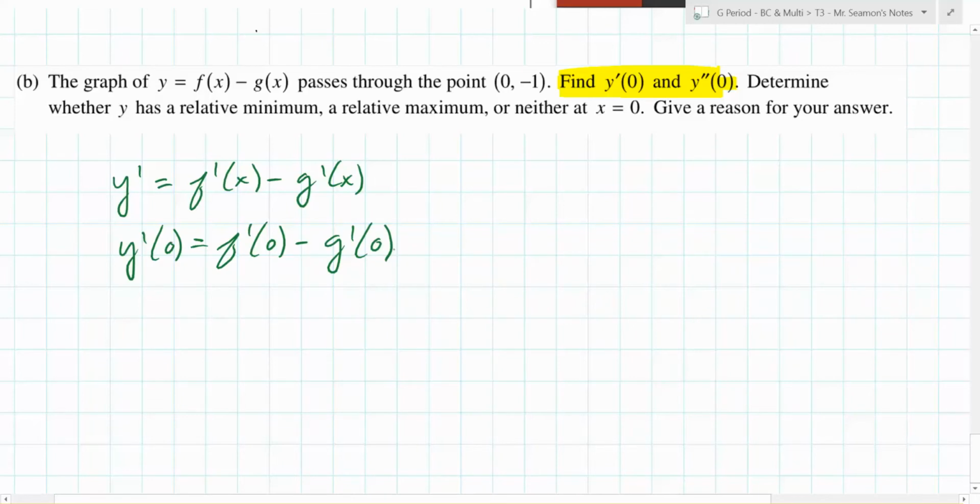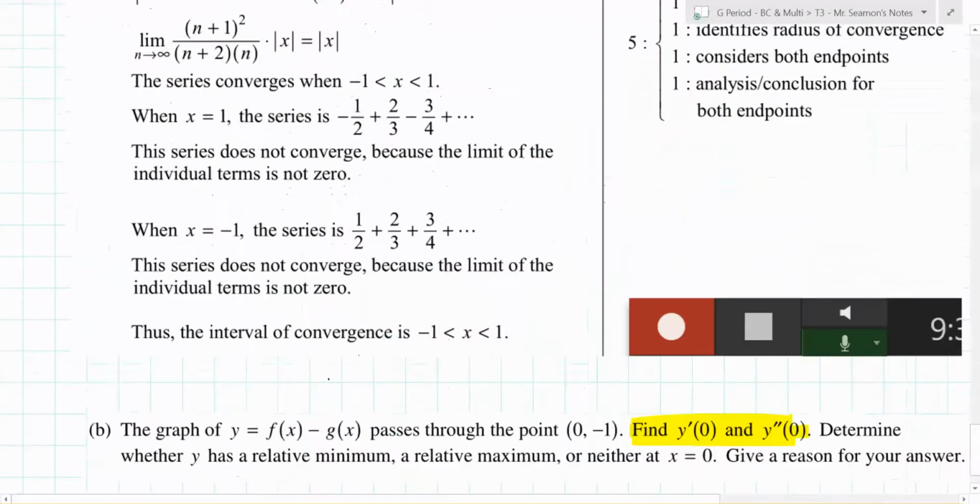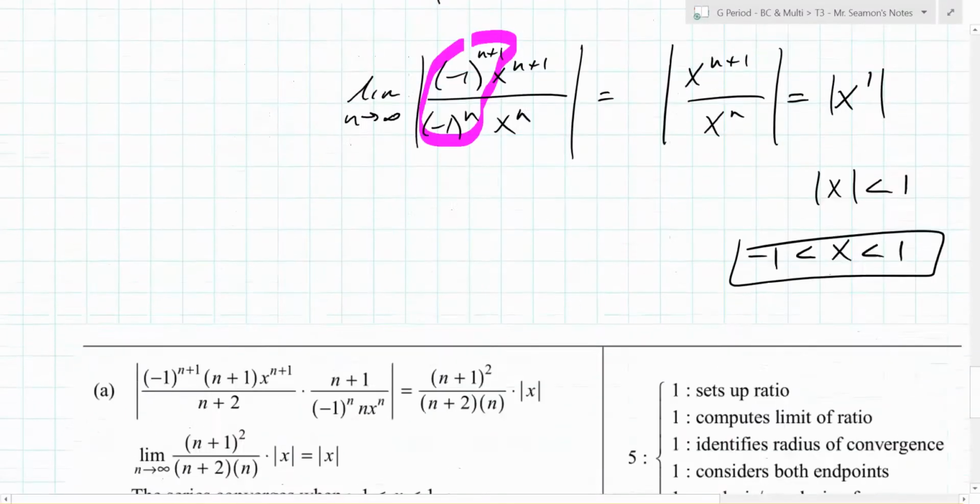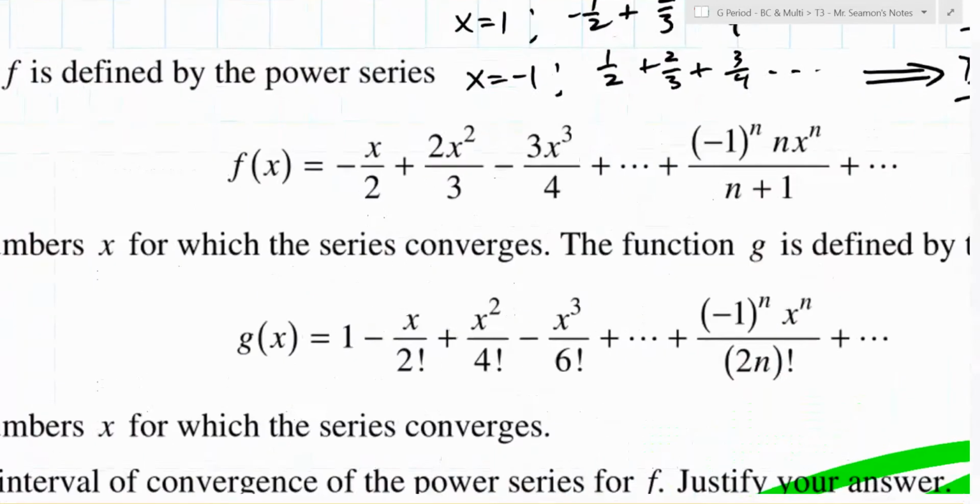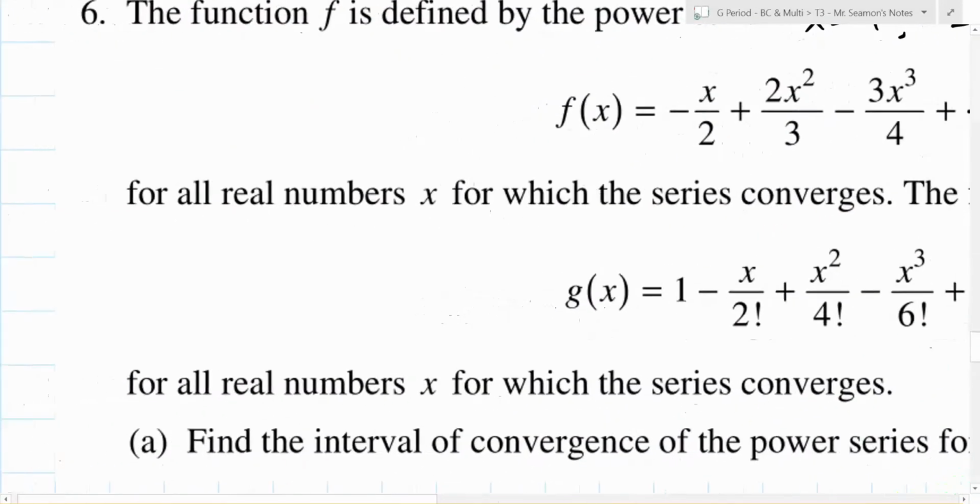The quickest way to evaluate this is to find the derivative and plug in 0. And you're like, man, this is going to be terrible, right? Look what they give you right here in the problem. You see f right there? Can someone tell me what f prime of x is? Just do negative half plus what?